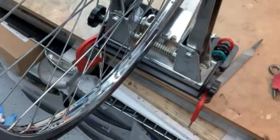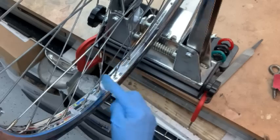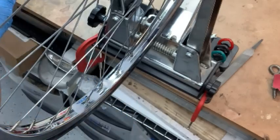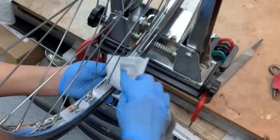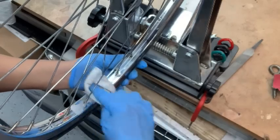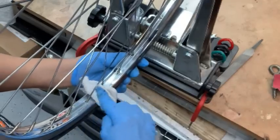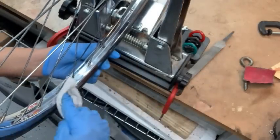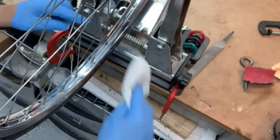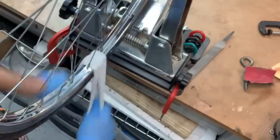So to get the final polishing, I put a little bit of the polish on at least four of the spaces and spray around a little bit. And then I just take a cloth that I've been using previously on it, just to get it all over the little areas there. And then to get that high luster, I'll take a pretty fresh, clean towel. Then I usually do kind of like a shoe polish, hold the tire with my shoulder, and then you just really go for it.